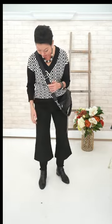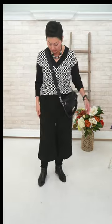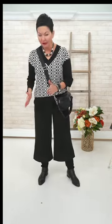But this is, I think, still very sophisticated. The whole look feels sensual from top to bottom because we've got the suede wide leg pant on, and I did it with my own high chef boot. It's just reminiscent to me again of that era of the gaucho. I think it's just beautifully done. I am really enjoying the feel of this pant in this faux suede because it's a heavier faux suede. Some of them are too thin and I would not go there for a bottom. But that's why it has a feel of its own. It just falls, it drapes as it will.